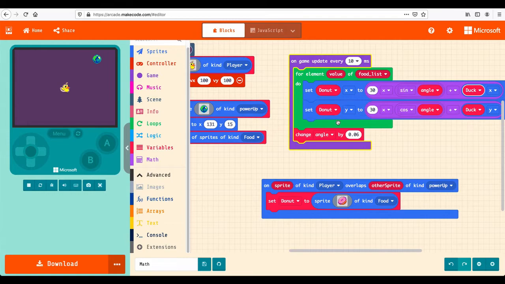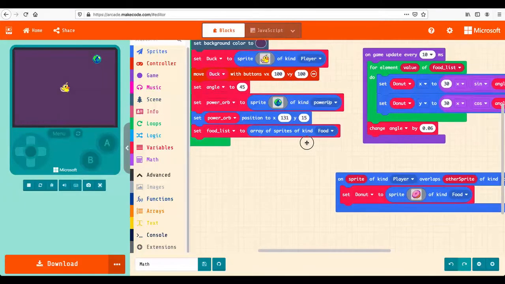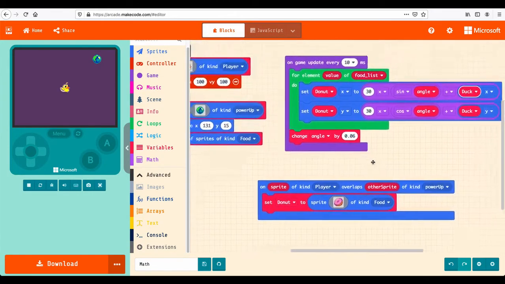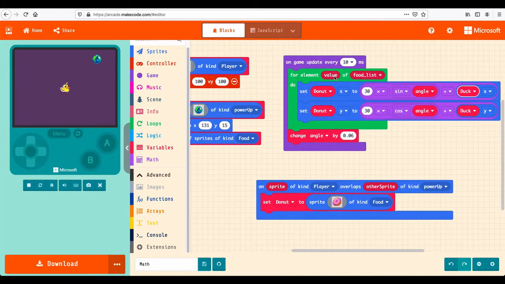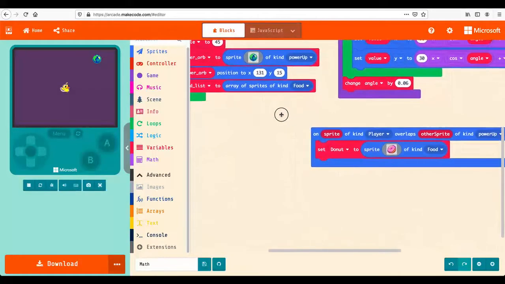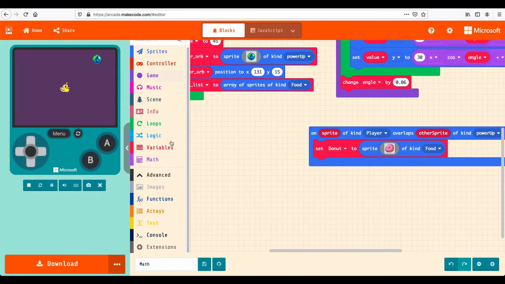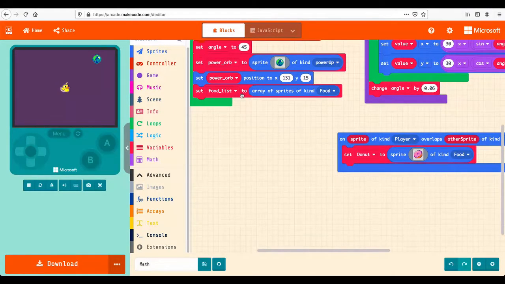There could be, I don't know, 100 different kinds of food in our scene that we're all updating the position of, and they will all have their own unique names. But because all of our food will be in the food list, we just want to iterate over the value of the food list. So this red bubble here labeled value, if we drop that into the donut, it just takes the place of the donut and acts as a placeholder variable for all the values in the food list. And so now all we need to do is when we collect the food, we're just going to update the food list. So I'm going to duplicate this.